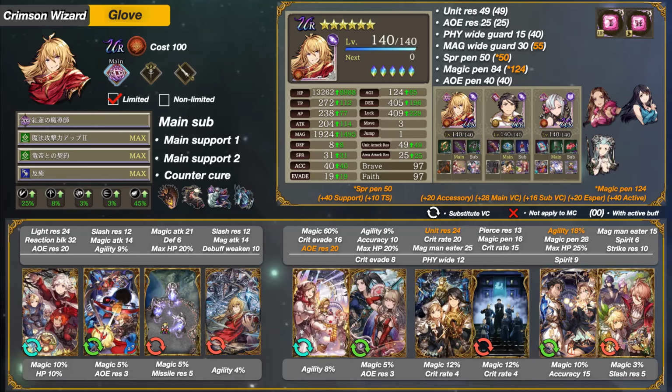Roy's VC has 16 magic penetration and 15 crit rate, it can increase Sedali's overall damage output. The only reason for his card to be here is to boost Sedali's magic pen and crit rate. If you don't have this VC, you can use Howlett's card for the Magic Man-Eater.